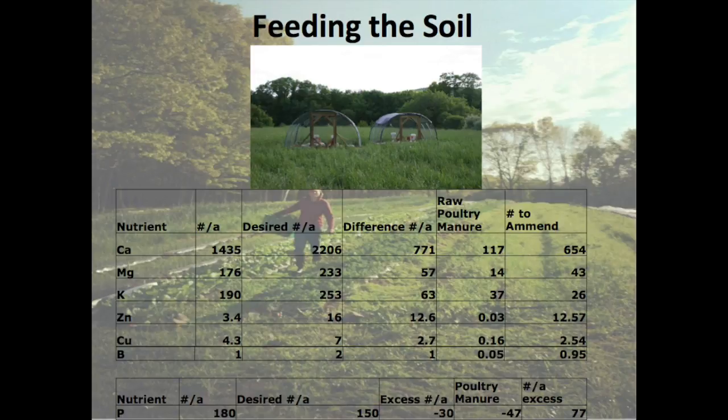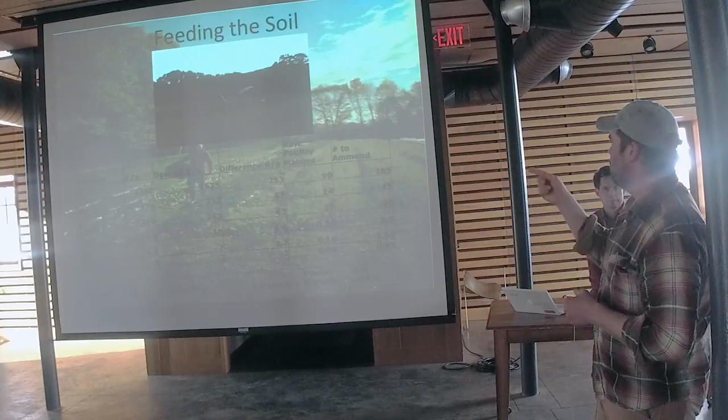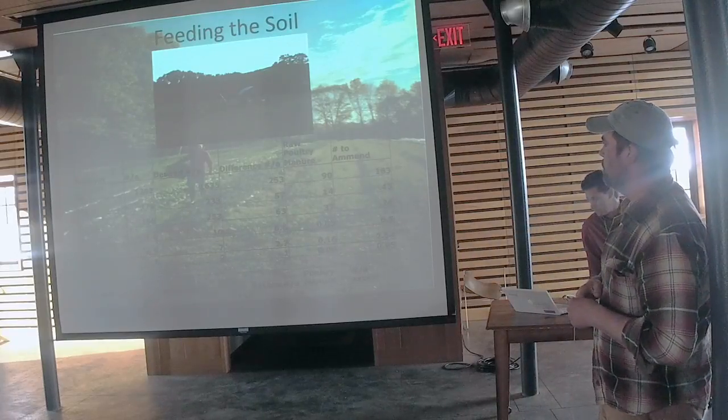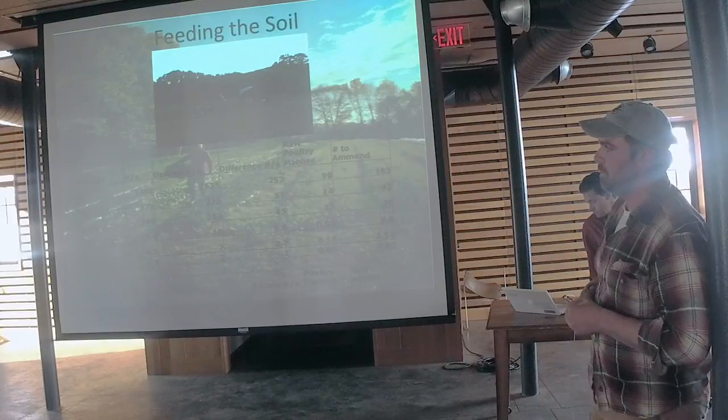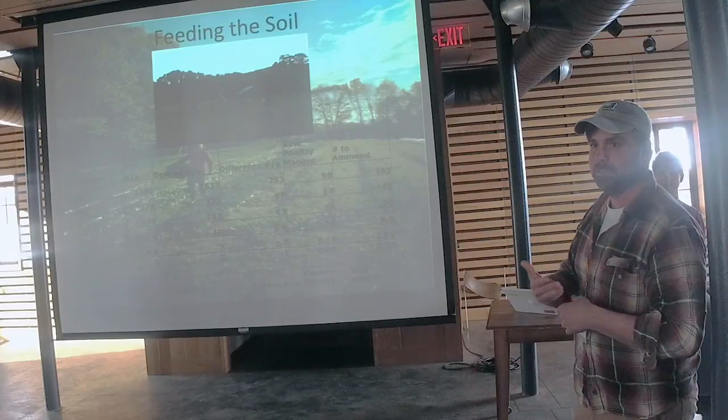This is also a pretty big stopping point, and I'm not going to go too far into this, but we do take soil tests at the beginning and end of the season. So if we are deficient in something, we're going to amend for it, and we use mineral amendments. Poultry manure is going to supply some amendments, but the difficulty is that you can't pick and choose. I want to supply 90 pounds of calcium, and I'm going to use gypsum, and I need to use K-Mag to take care of the potassium and magnesium. So we're able to choose the specific weights that we want. Poultry manure is just going to give you it all at once, obviously.